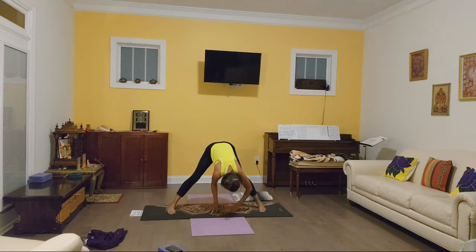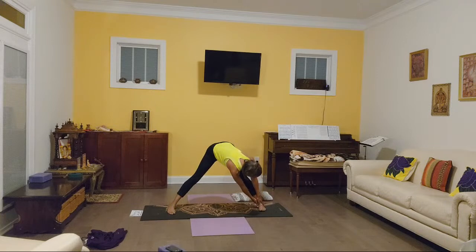And then walk your hands over toward your left foot. Grab your left ankle with both hands. Inhale as you lift your chest toward the front of your left foot. And exhale as you relax your torso over your thigh. Try not to bend your head.